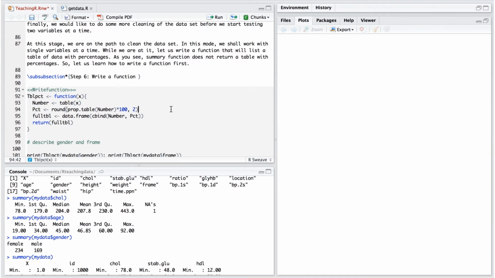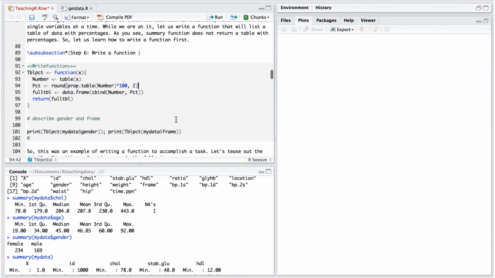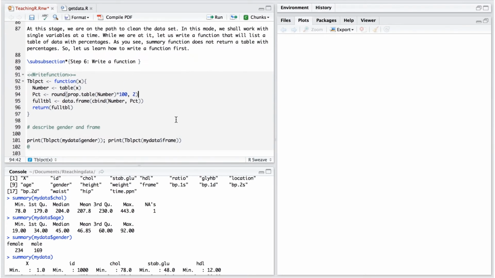Therefore, all we are going to do is write a function, and then we're going to use this function at some point. So let's go ahead and first run this, and then I'm going to explain step by step.